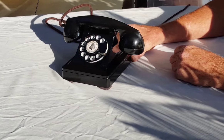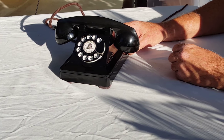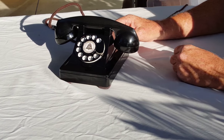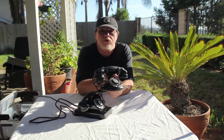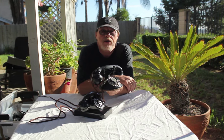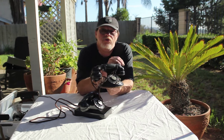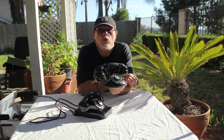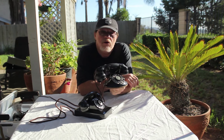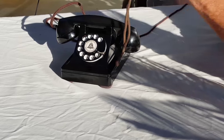Today for you, we have the Western Electric 302. This particular 302 Western Electric telephone has a zinc metal alloy cover. It came out in 1936 from Western Electric when they were done making the 202 D1. This happens to be a D1 body oval base telephone. The 202 telephone came with an E1 handset, and the 202 telephone was wired directly to a subset which was mounted on the floor, the ceiling, the wall, wherever it was mounted, and it housed the ringer, the condenser, and the network inside the subset.